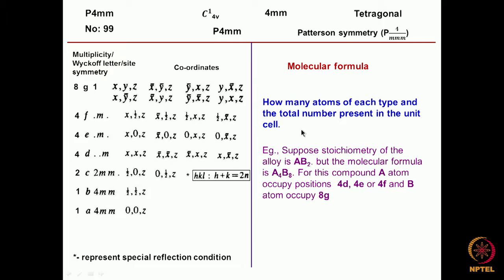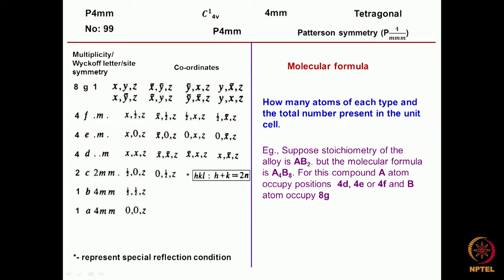So we are considering a case where there is one crystal where the stoichiometry of the alloy is AB2 and the number of atoms in the unit cell is just 3. There is another case which we can consider, with the same stoichiometry but where the number of atoms in the unit cell is 12. Okay.